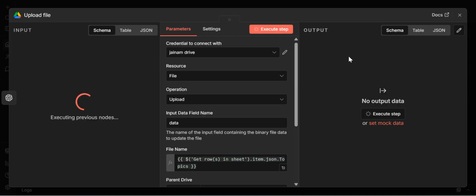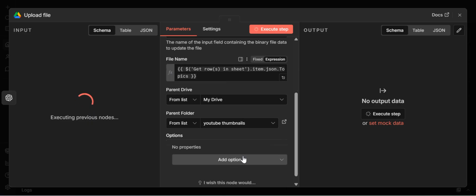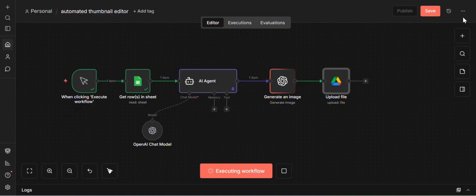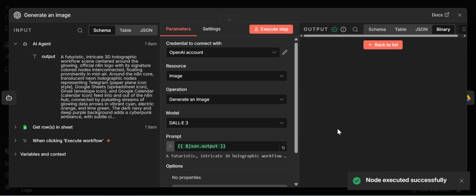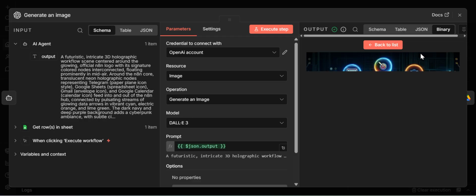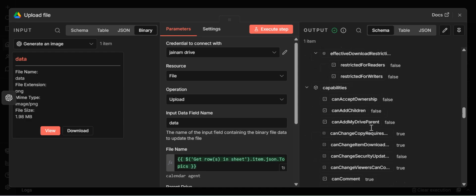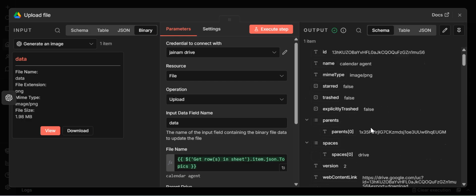We would be getting a bunch of gibberish over here which we won't be able to understand, but I will try to make some sense of that. Anyways, this is executed again, I guess. Now we would be able to see this. This time this is good enough. We would be able to see this same thing in our drive as well. Once this drive node is executed, you would be seeing this much gibberish which we don't care about.